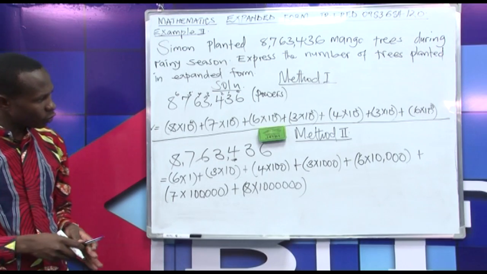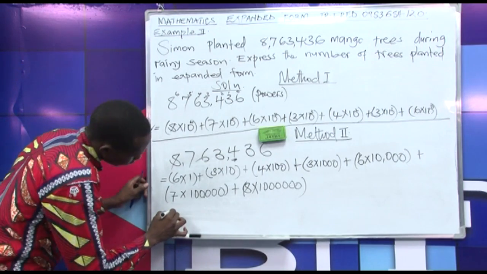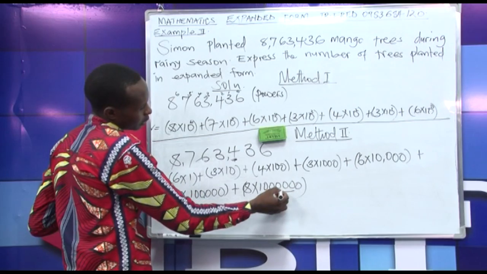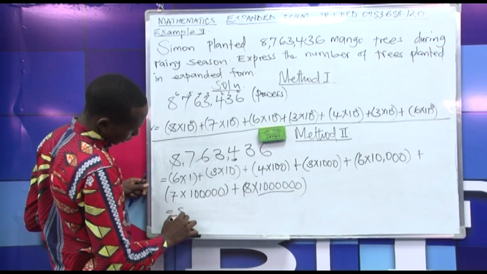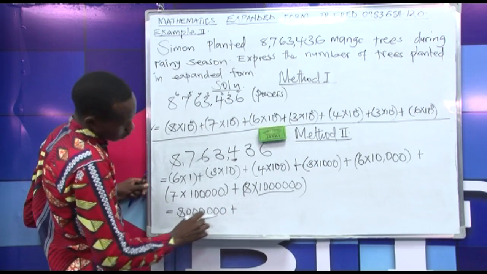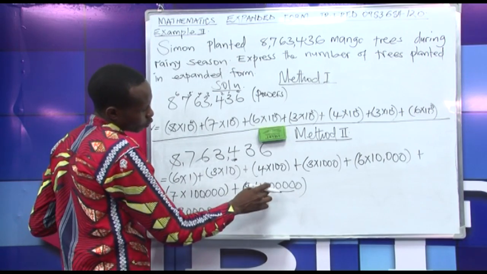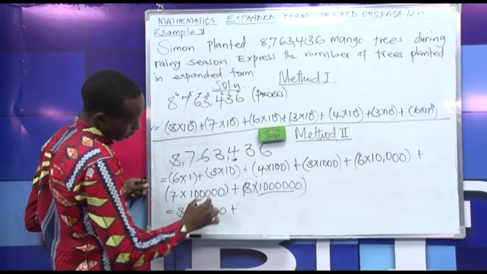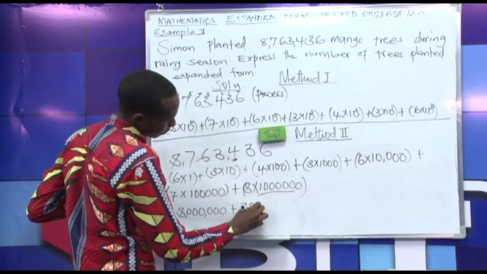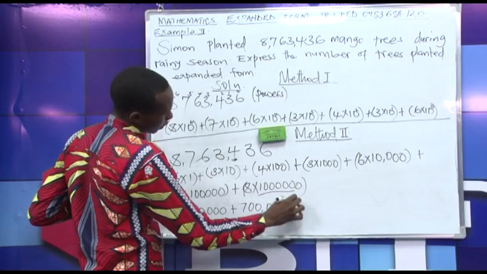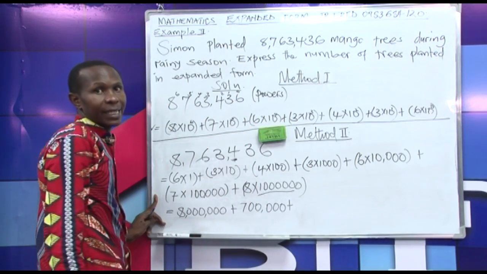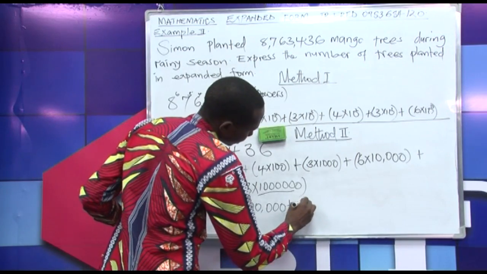So when you look at this, you shall continue to write now everything. So let me remove the brackets. I will begin with the biggest number. I'll begin with 8 times 1 million, which will give us 8 millions. Plus, so we have opened just the brackets. 8 times 1 million gives us 8 millions. Then I'll add this. 7 times 100,000 will give us 700,000. Plus, we come to the next one. The next one, we have 6 times 10,000, which will give us 60,000. So here we shall have 60,000.